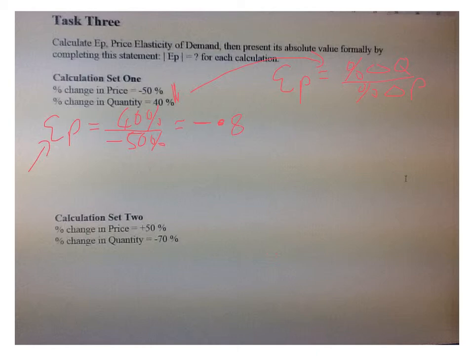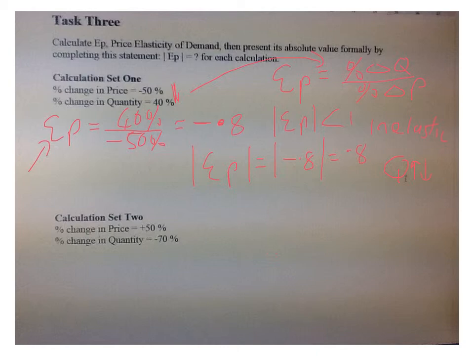Now I need to interpret that value. Okay, we'll just use our absolute function. Just put those square brackets in. It's a great device, this function. And so what have we got? Well, because the absolute value of the price elasticity of demand is less than 1, we've got an inelastic response in quantity. Quantity only changes by a little bit. Either it's going up by a little bit or coming down by a little bit relative to the price change.